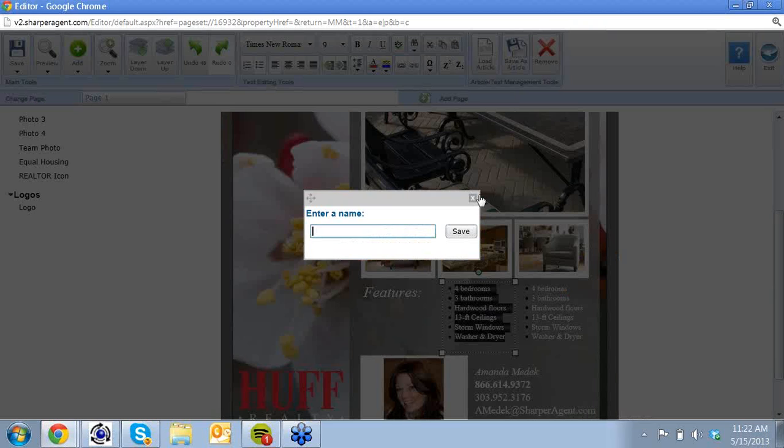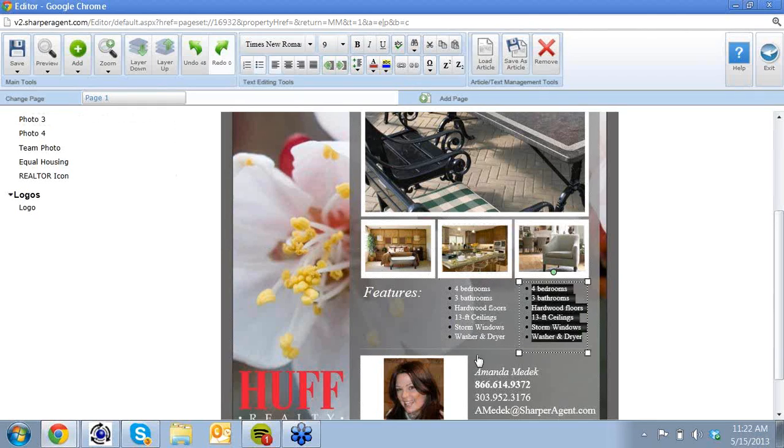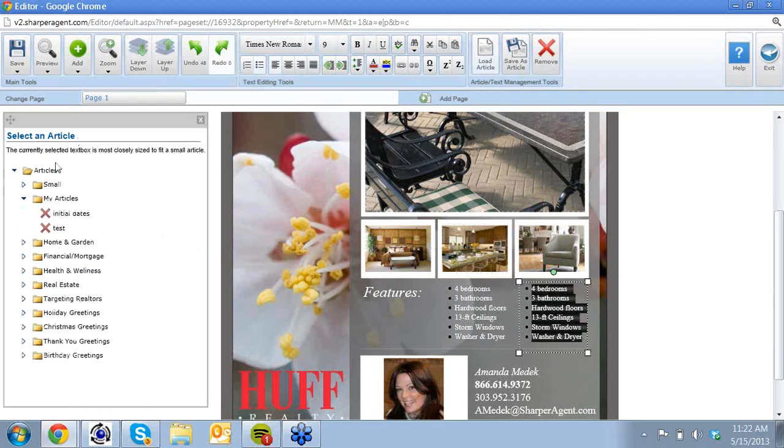You can save this article, and I'm going to name this test, and then go into your next piece, and literally you can load the article. It will appear in your selected article test, and now it's going to appear exactly like it did, same font, same text size, same color as it did in the original. And again, you can always change that, which is pretty cool.